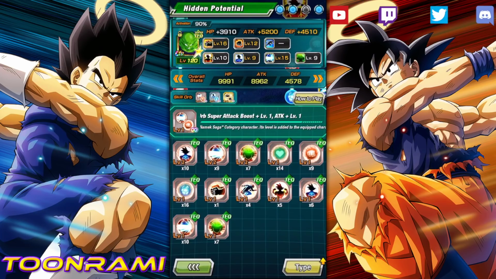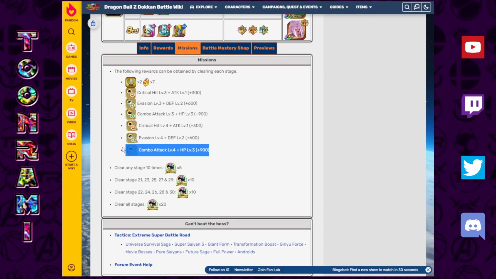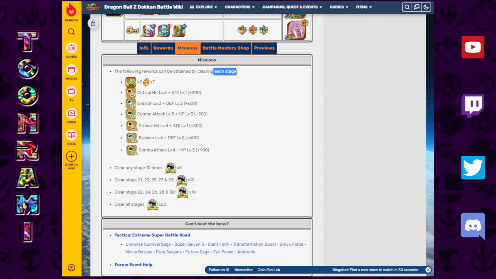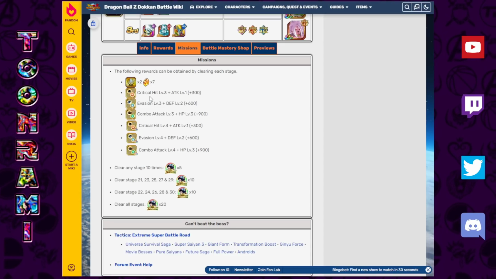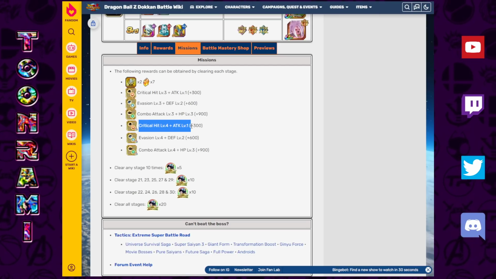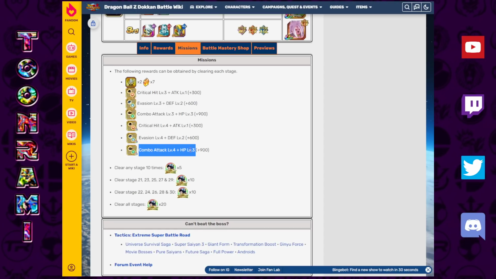So now what's great about this is that on this new Extreme Super Battle Road thing, you will be able to receive 3 skill orbs each stage you clear. So everything that you see right here is going to be given to you each stage that you complete. 2 victory lights, or whatever this is called, 7 dragon stones, and then 6 skill orbs, all combination. Critical 3, attack 1, evasion 3, defense 2, additional attack, HP attack, or HP 3, and then the EX skill orbs: critical 4, attack 1, that's broken, dodge 4, defense 2, that's broken, combo 4, HP 3, these are all broken.